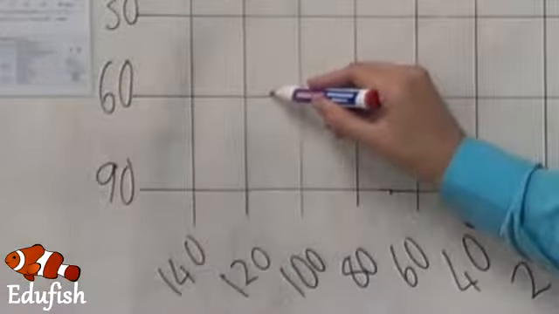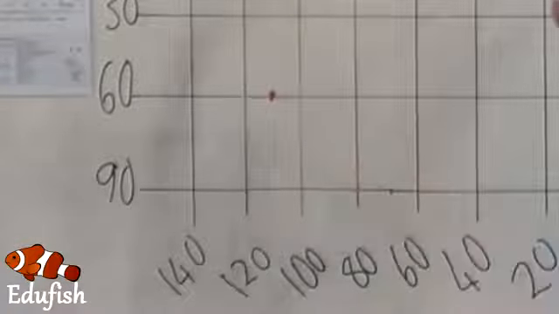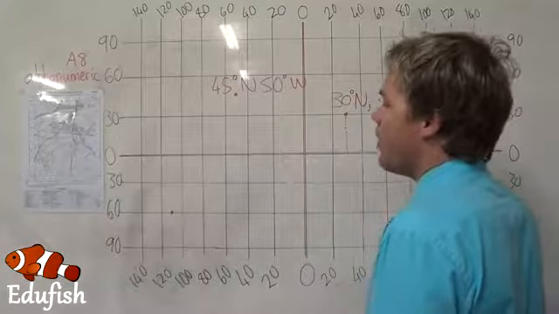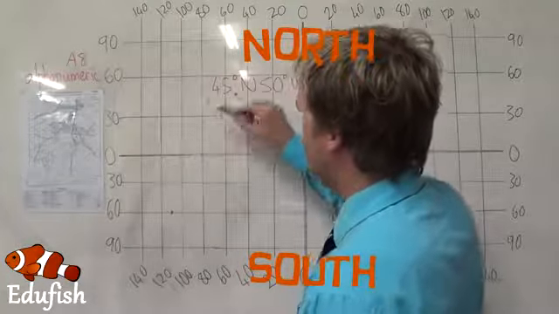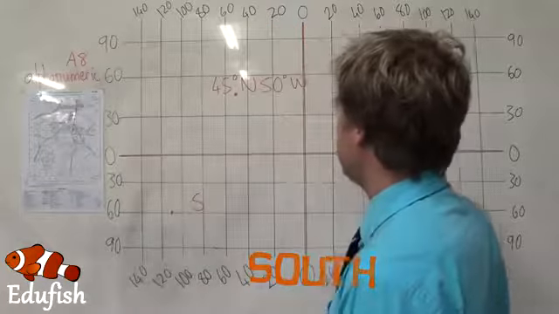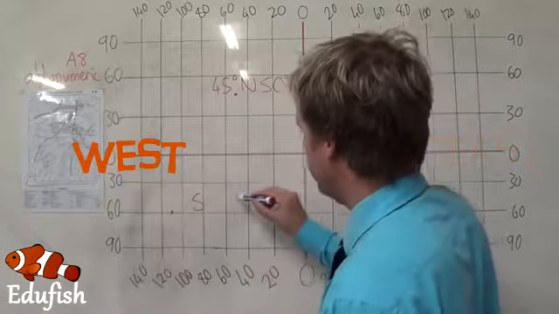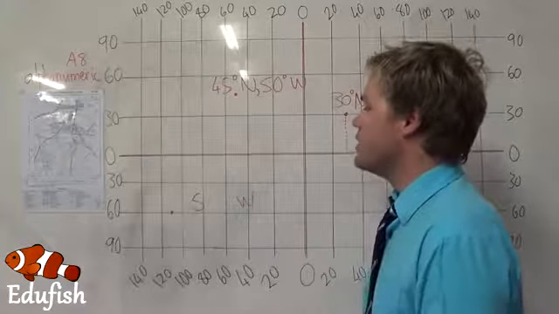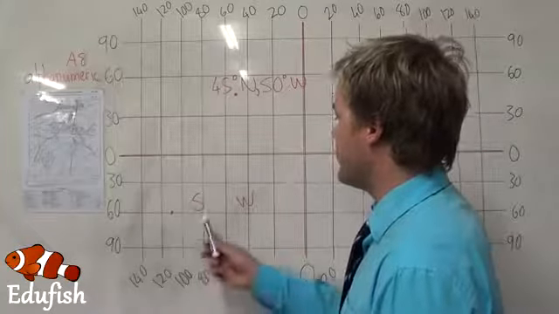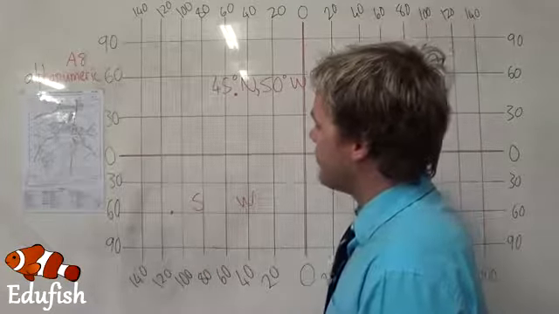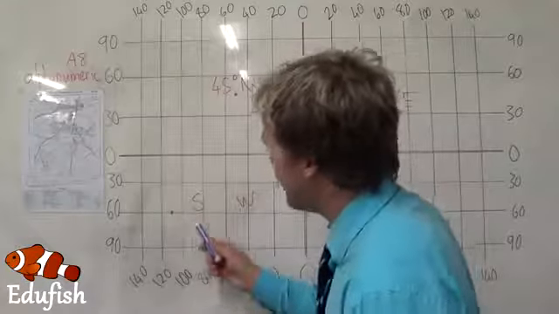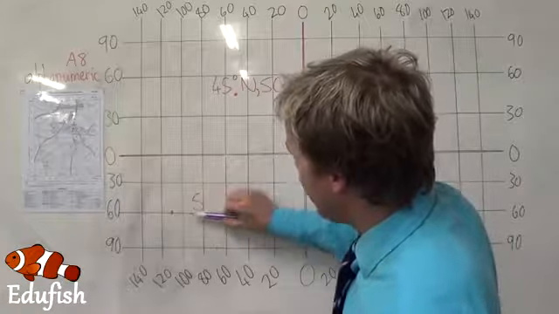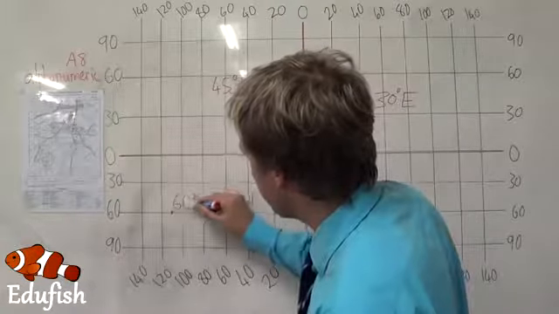Let's say there's a place right here on this line. And once again, your teacher is asking you to give the coordinates of this specific place. Now, first question, is it north or south? It's definitely south. Second question, is it east or west? It's definitely west. We leave a space open and we write west. I forgot to put the comma there. Now that we know that it's south and it's west, we can take a further step and say, okay, how far south? Once again, we start at north and we go 30, 60. It's on exactly 60 degrees south.